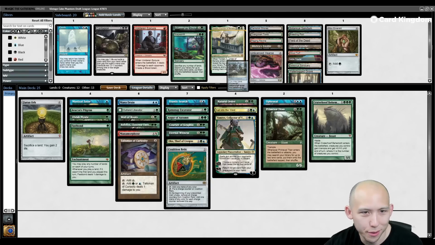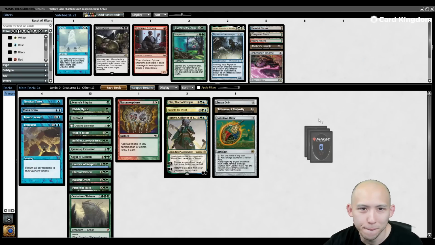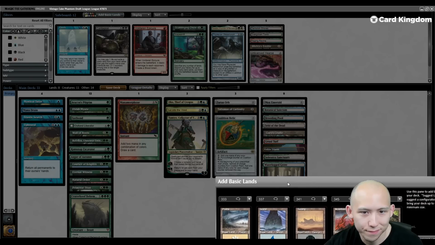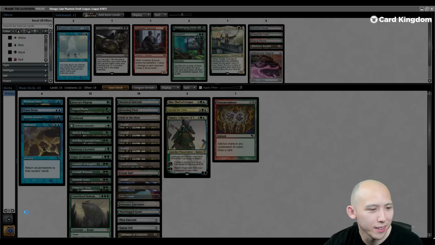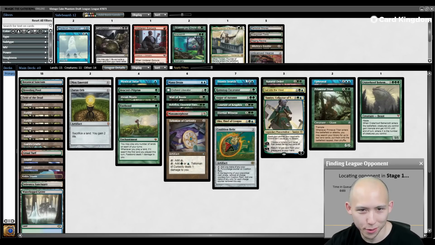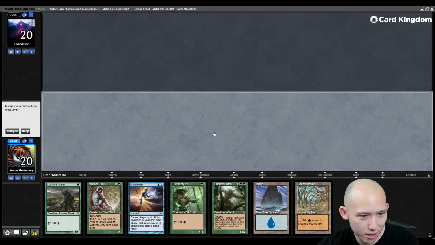I'm not sold on the Metamorph. Yeah, this deck can get there. This deck can definitely get there. Fire that baby off. Let's go to round one of this vintage cube draft with our blue-green combo-ish deck.